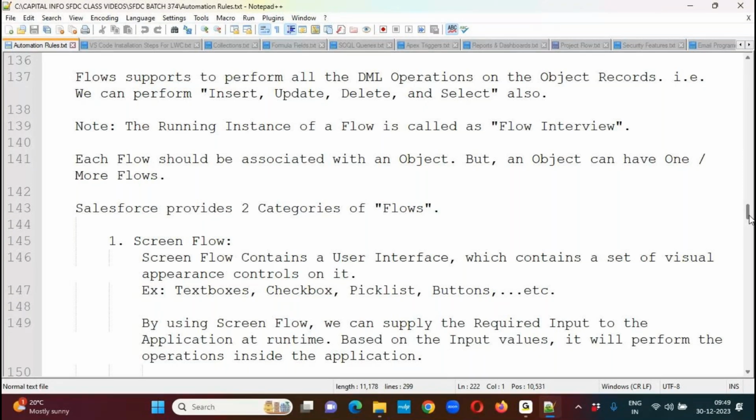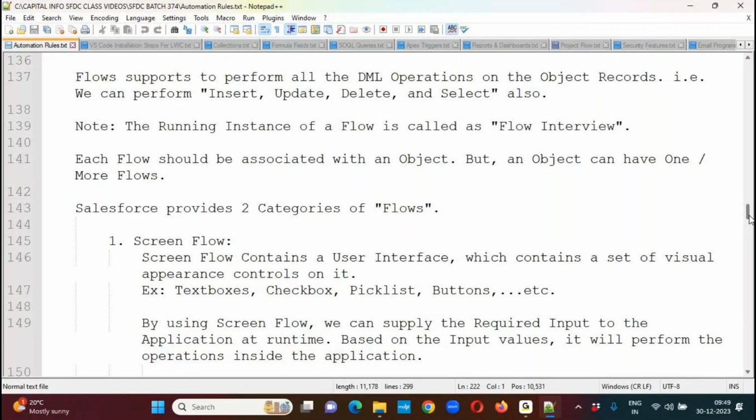How can we make certain things automated in Salesforce through automation rules? So instead of performing all the operations manually on our own as part of organization policies, we can perform a few operations manually and the remaining operations we can make automated so that we can reduce the manual work.